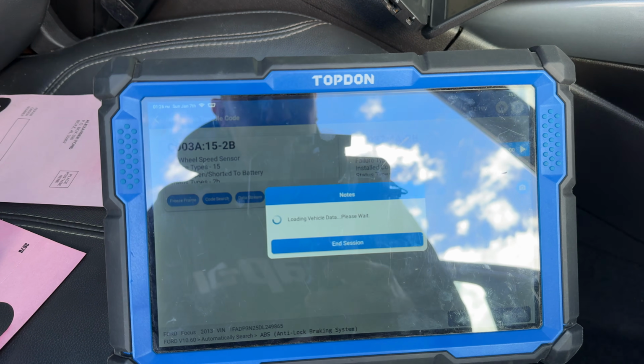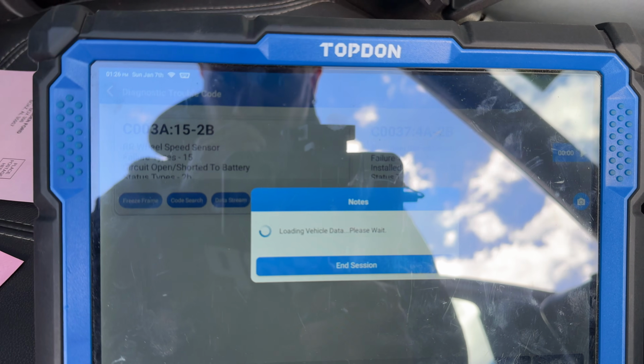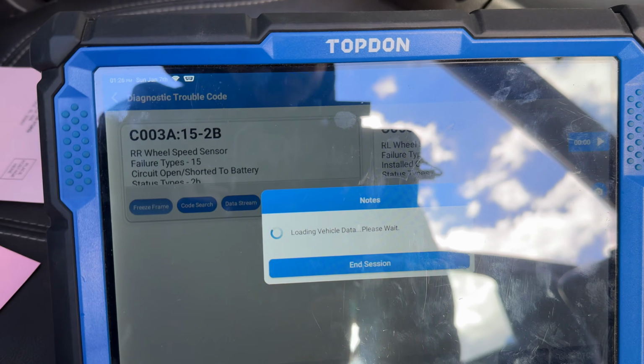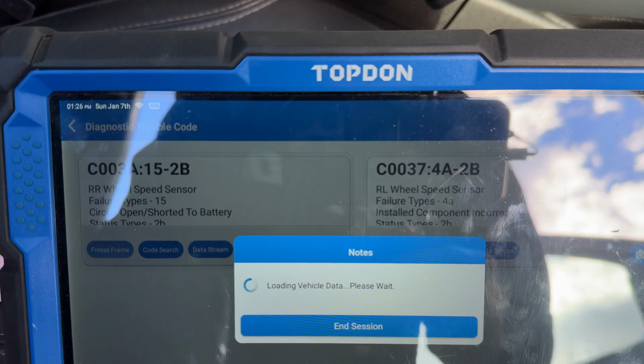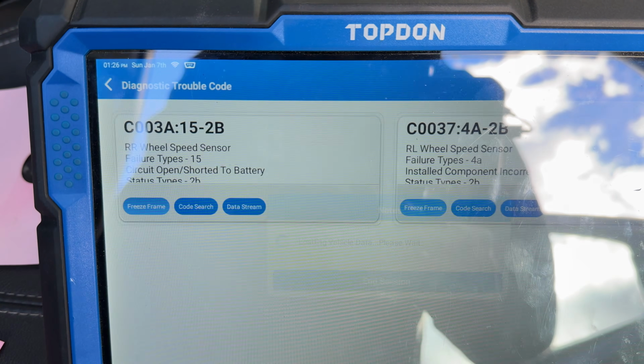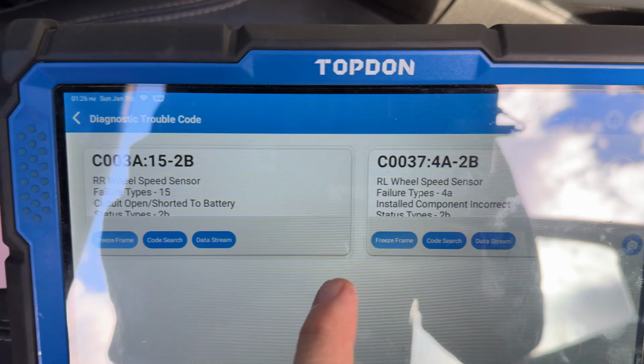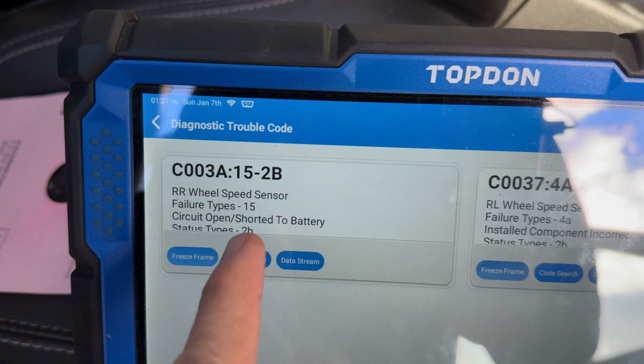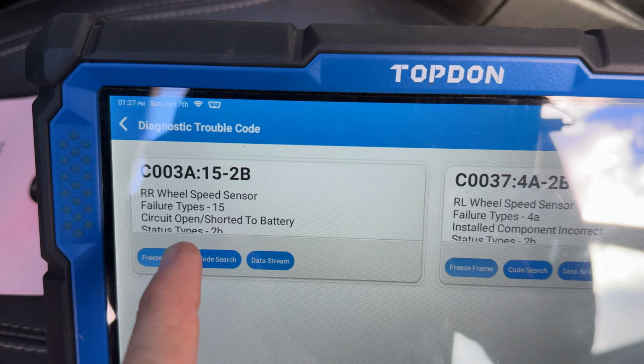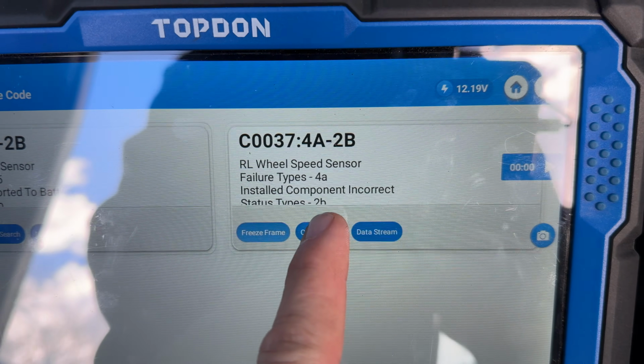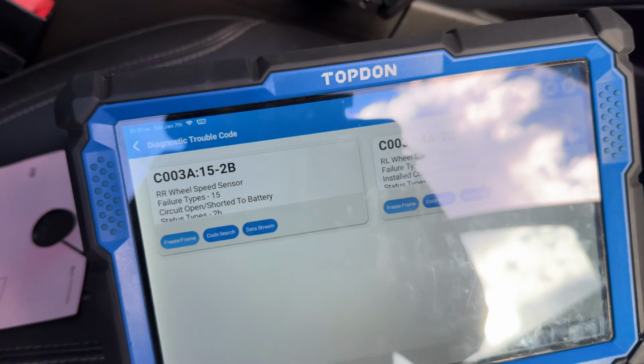Let it rescan. Still the same 2 codes: right rear open, short to battery, and then incorrect component installed. So right there, the car should be happy with that sensor.